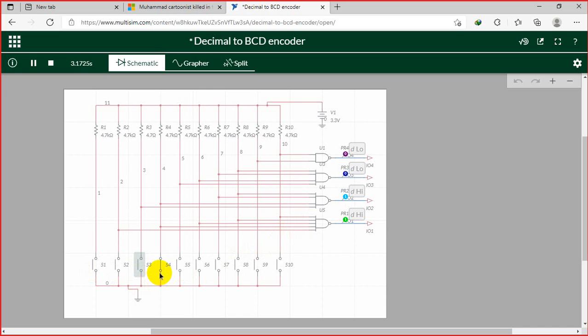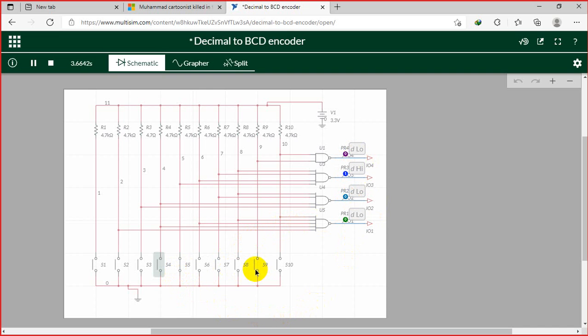Now let's say we want to get 4 at the output. This is 4, 0, 1, 0, 0. Similarly, you can test.